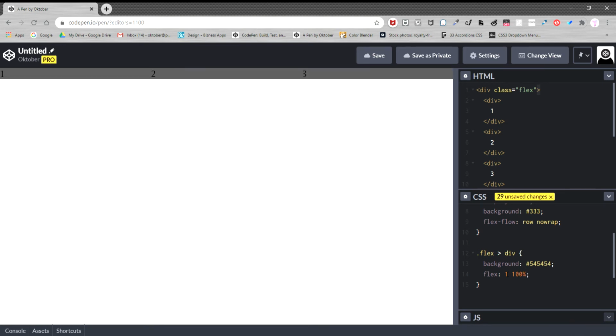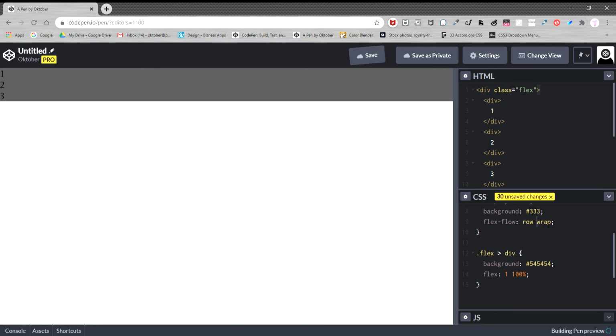When you do that, what it's telling it to do is take up the whole 100% of the space, but don't wrap. So it separates them evenly. It'll make them all even. So there's one way to do that. But if you want each one to take up its own thing, you just take that off, and so it'll now be like that. So there's that.